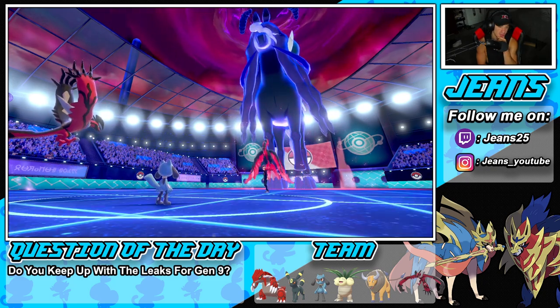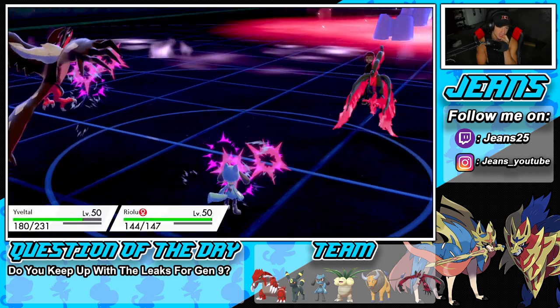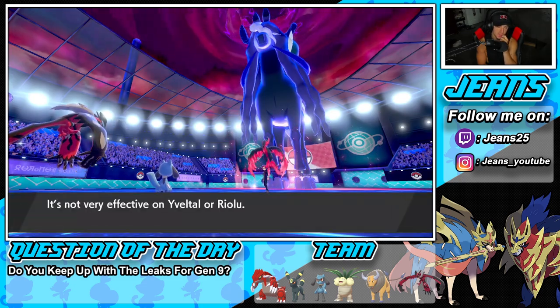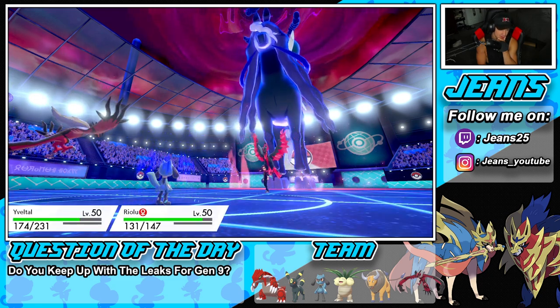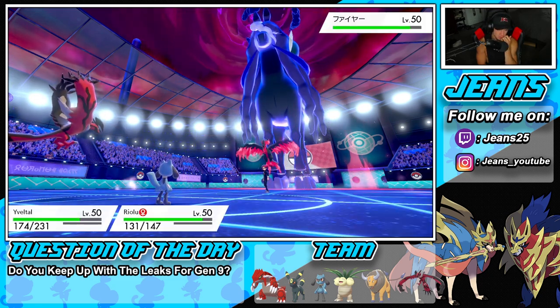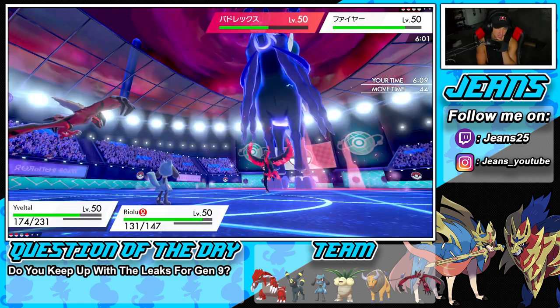The defense gets dropped, but still, these are special attackers here. He's gonna Snarl me. Fine, I'm gonna just keep Snarling him. Let's play the game. I'll play the game all day. Rillaboom can't do anything until terrain's gone. I think he has a Sash or an Orb too. So let's just Snarl again.